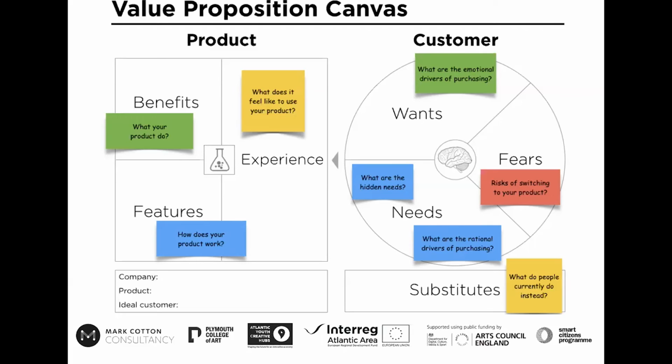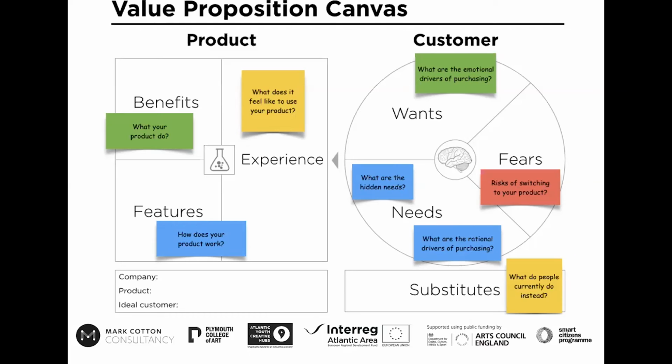It contains questions and sections that maneuver users into thinking through the customer experience from a customer perspective. And on the product side, it talks about features and benefits and experience. And the feature is a factual description of how your product or service works. The features are the functioning attributes of your offer. It's essentially, this is what it is. Now, a benefit is what your product or service does for the customer, and benefits are the ways that the features make your customers or service users' life easier by increasing pleasures or decreasing pain.